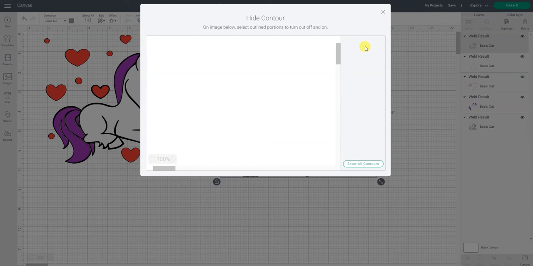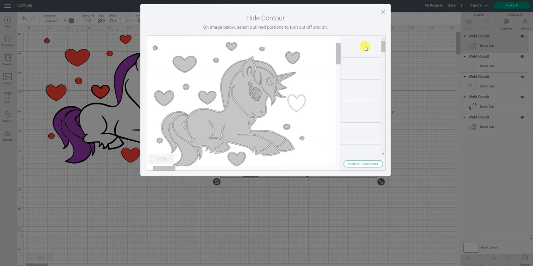Once you grasp the concept of contour, it really becomes a lot easier. And I actually have another idea for this whole image, so I might play around with something in the second half of this video. Okay, so we know this is the main body, so we can turn that off. And see how it's lighter when I turn it off? So that's how we know it's gone. We've played with this. We know this is part of the main. So some of these pieces are going to become easier to pick out. This is also part of the main, I think. Yep.